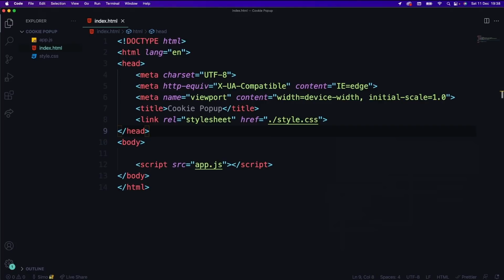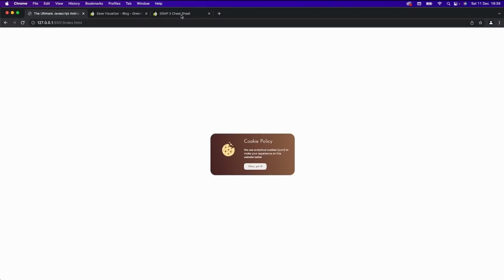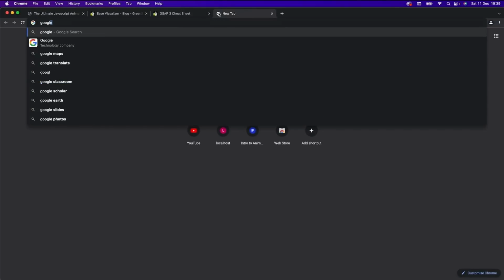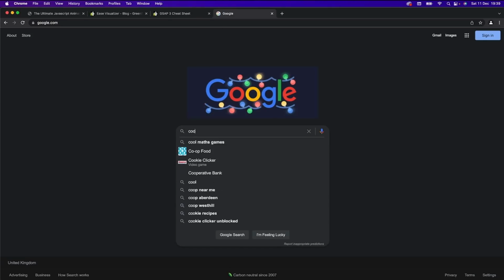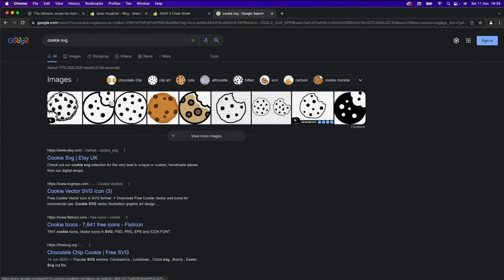So let's get that SVG in. So how are we gonna do that? Well, let me open up Chrome here, and I'm just gonna Google cookie SVG. Again, if you don't want to do this, it's already going to be in the starter files, but I really want to show you how we need to set up an SVG to properly work with our animations, because a lot of times you are going to want to customize them and to break them apart into smaller pieces, because you might want to animate the crumbs separately from the cookie.